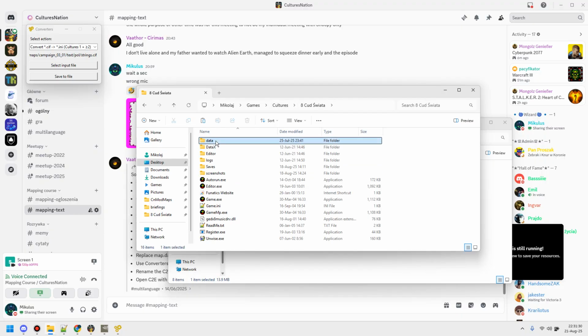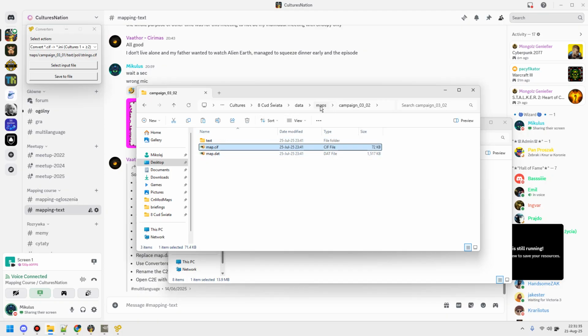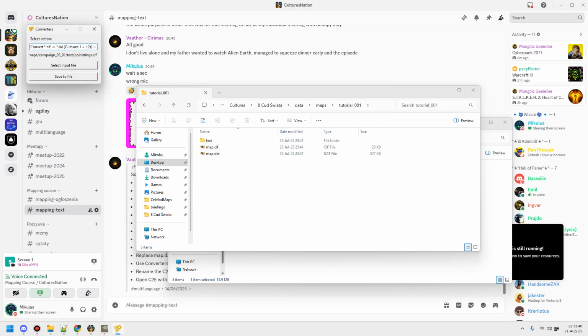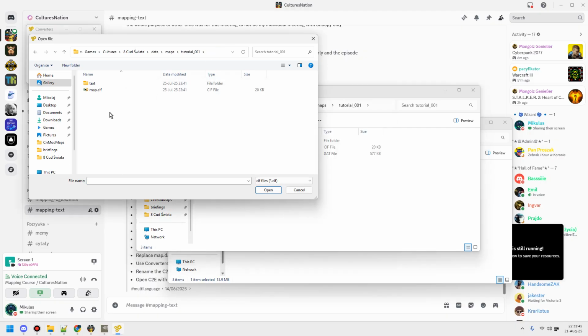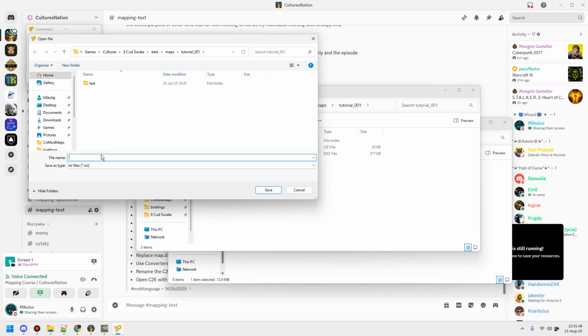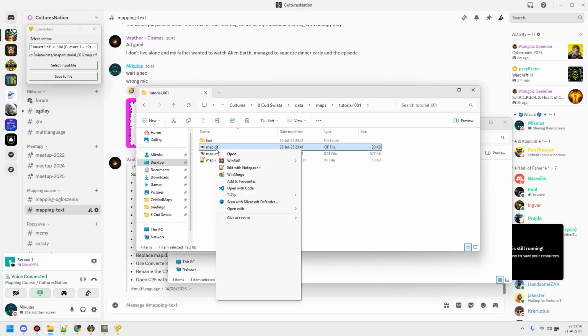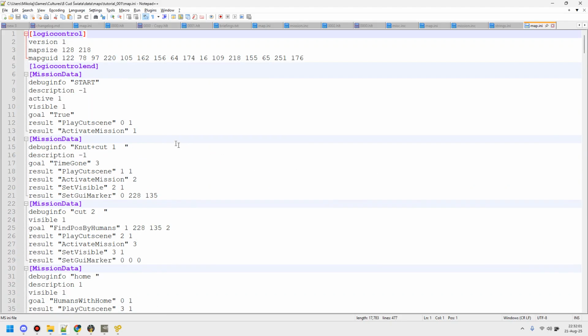Actually, so data, maps. Okay, it should be CIF by default. I had this already converted to INI. Let's use tutorial maybe. So you will also need to convert your CIF to INI. There, map CIF, save to file map INI. And then delete map CIF because we no longer need it. And here, that's gonna be a simpler map because it's a tutorial, so it's gonna have less stuff inside. What is this map size? It's not divisible by... What's going on?